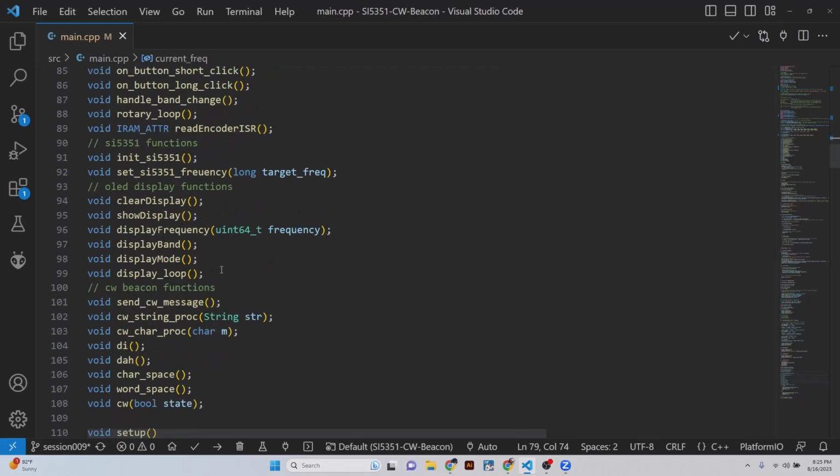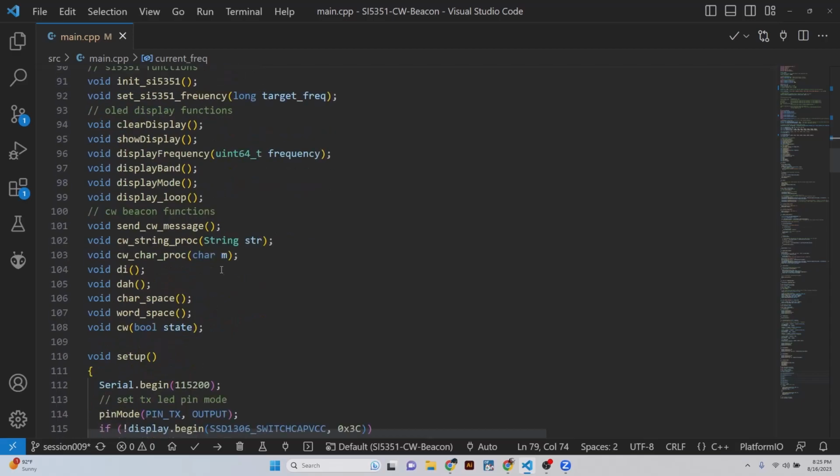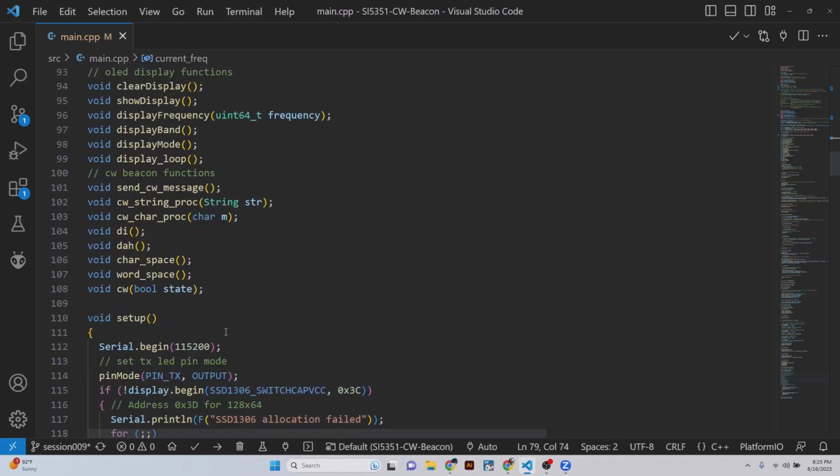Here are the OLED display functions. And here are all the CW beacon functions. Later on, after I go through this and we play with it a little bit, I'm going to walk you through how to move these to their own files so that you have your functions separated.